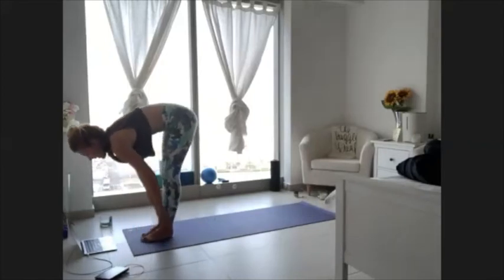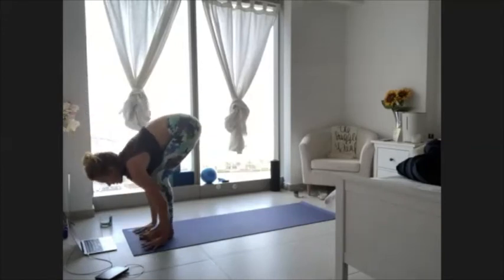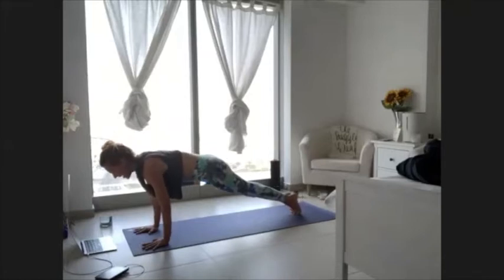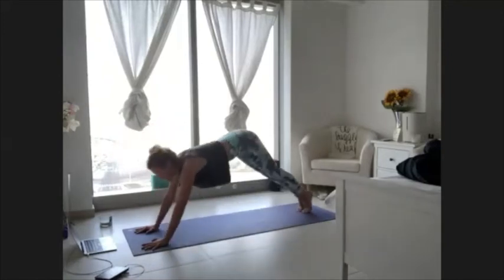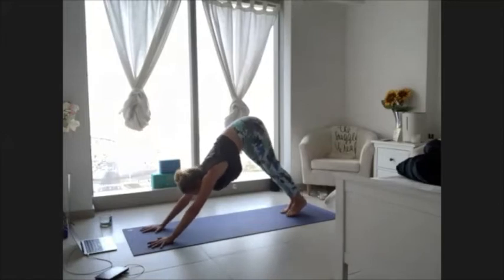Inhale, lengthen and lift. Exhale your way back down, plant the palms, step back, plank. This somehow became power yoga, didn't it? I'm sorry, guys. Hold for 5, for 4, for 3, for 2, and then 1. Journey through vinyasa. Come all the way up to your down dog. By the way, you can always skip vinyasa. You guys know that, but just to confirm.